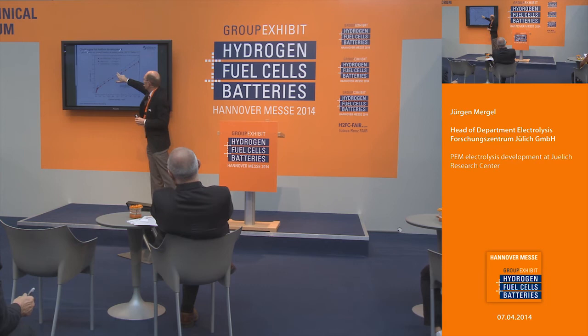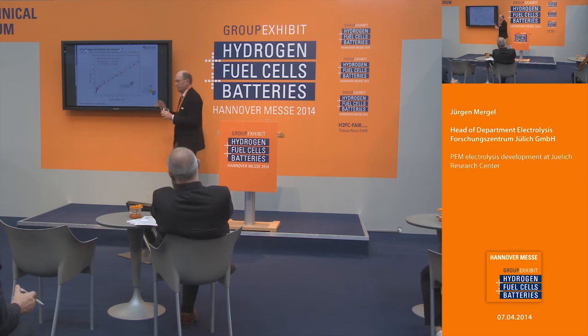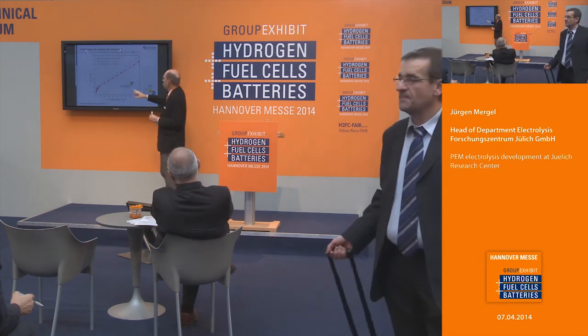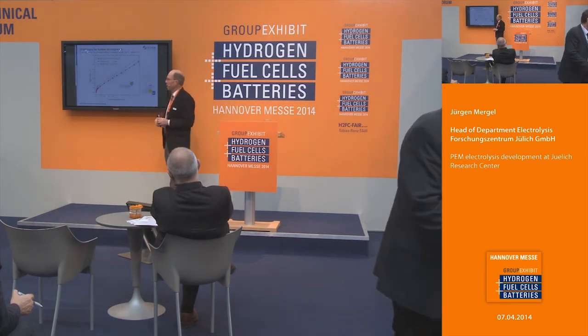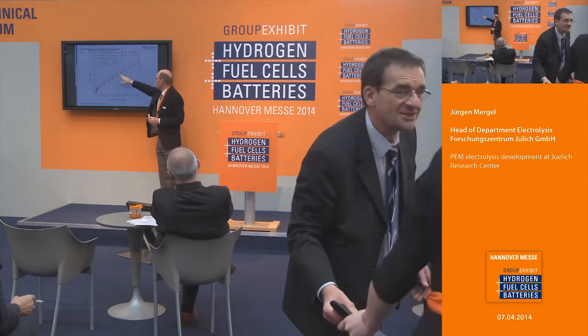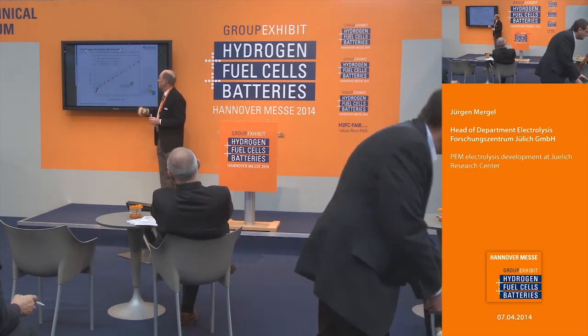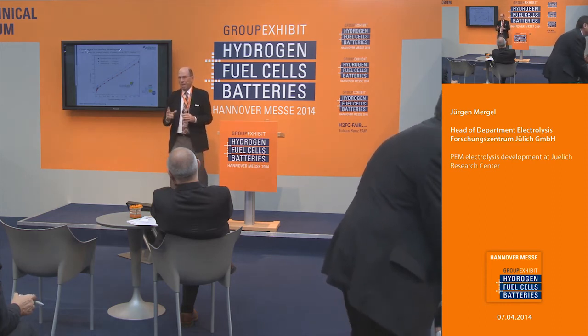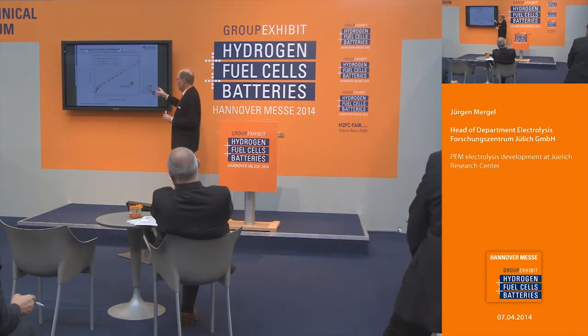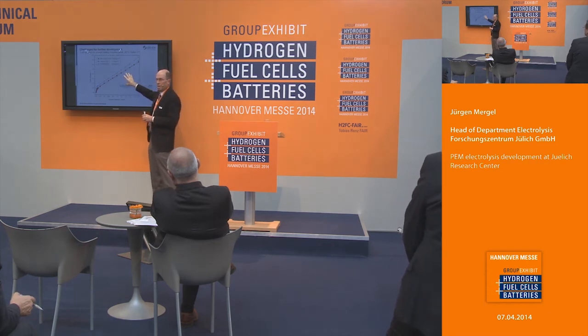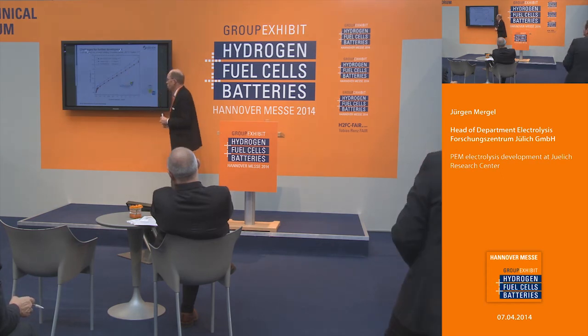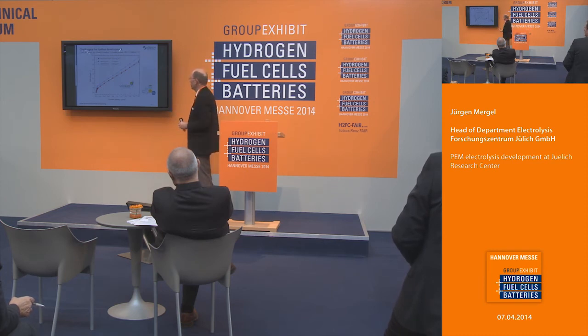If you reduce the catalyst loading on the anode side by a factor of 2, going down to 1 milligram, the performance is not so good. But if you change to a more active catalyst, a new catalyst, iridium oxide supported on titanium oxide, you get quite the same performance as with 2 milligrams. But the question for us is, what does this mean for the long-term stability, especially in a dynamic operation?